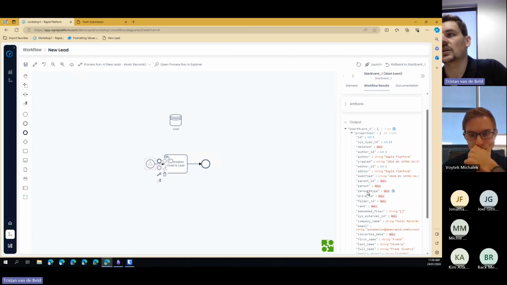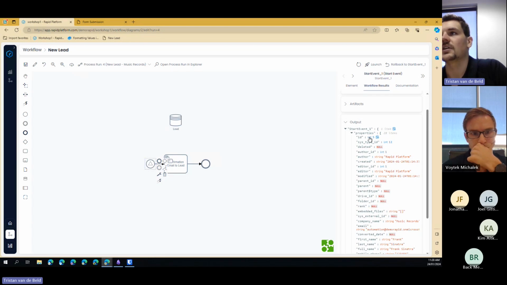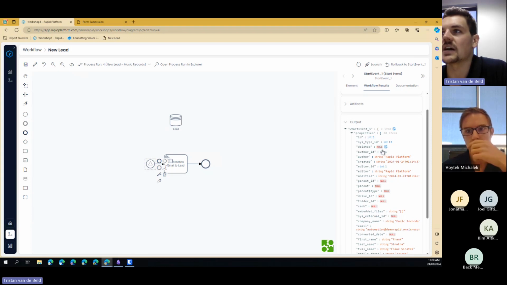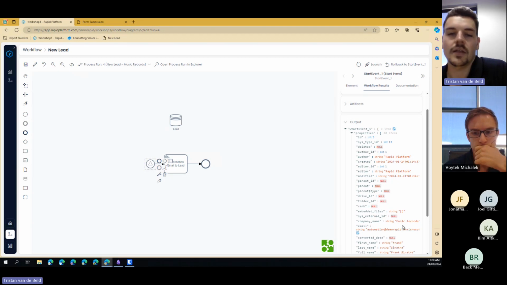Now the system, when it creates a lead, it creates a new unique ID. In this case, the new ID is 5. So that means if we go to the leads table and we go to lead with the ID of 5, it will be Frank Sinatra. So what we can do is we can reference this field dynamically. And the way you do that is, do we see how it says int there? That just means the data type. If you click on that, that will actually copy the string that you need, which references this value dynamically.